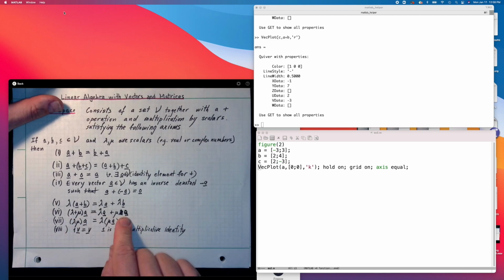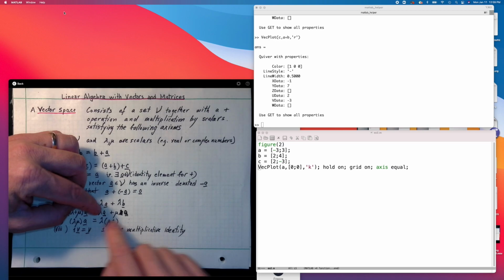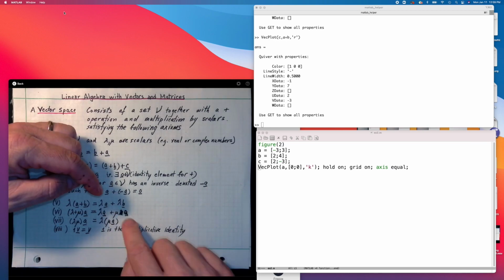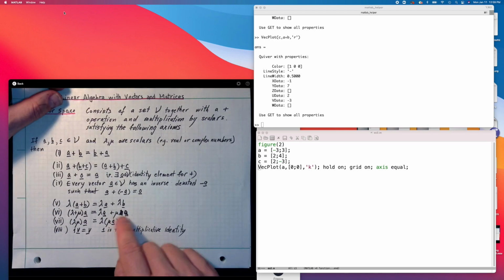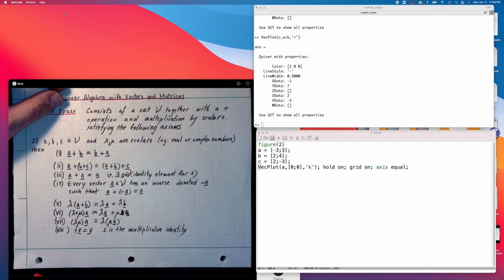Computationally, in terms of the amount of work done by your computer, it is not the same, because if a is a really, really big long vector, suppose a has 1,000,000 elements, well, if you do this side, you add two real numbers and then you do 1,000,000 multiplications. But over here, you do 1,000,000 multiplications by scaling a, followed by 1,000,000 multiplications by scaling a by different numbers, and then you do 1,000,000 additions. So this one is computationally going to be much more efficient, but the result will be the same.